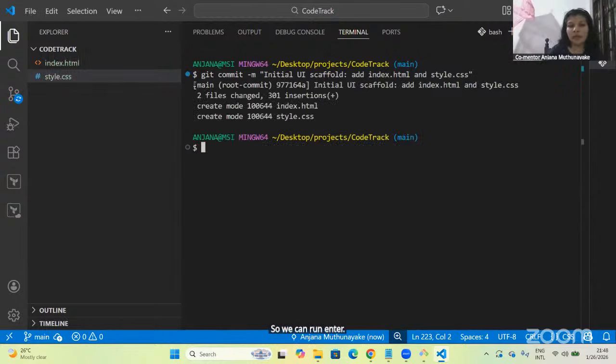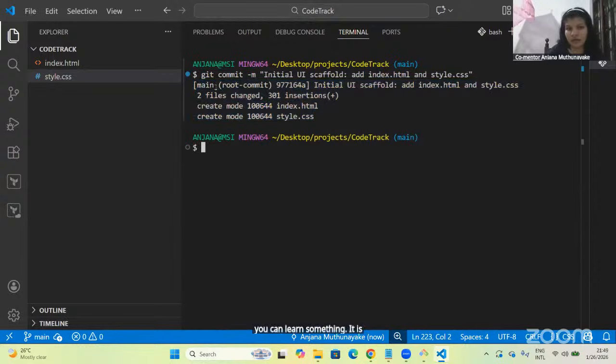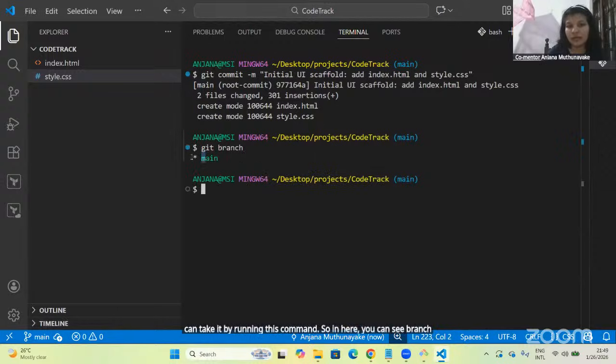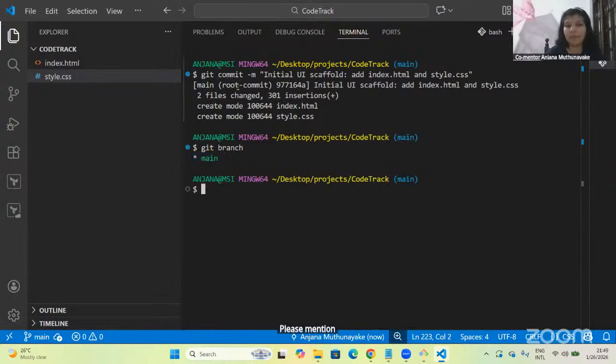From this output, we can learn something. It is saying main. That means we are on the main branch. You can check it by running this command. Here you can see the branch as main with a star in front of it. That means this is the current branch. It is mentioned here: root commit.